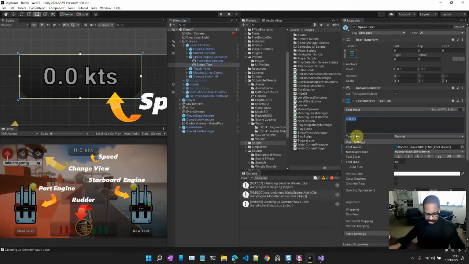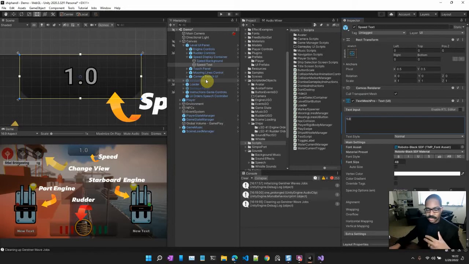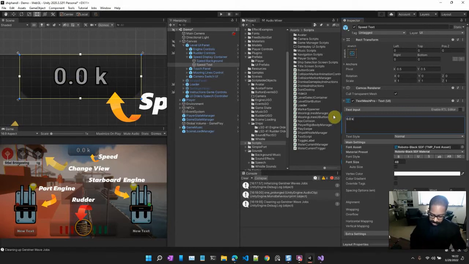But in the Unity editor, I can change that to, let's say, I had a speed. Now, it's false. It's just a placeholder. When the game actually starts, that speed text is tied to the rigid body of the actual player. And as that rigid body gains velocity or torque, drag even, this text reflects the velocity. There are certain calculations that I'm doing, and then I know the actual velocity in meters per second that this object is going, and then it's just a conversion to knots. Okay, so I'll just return that to 0.0 knots.